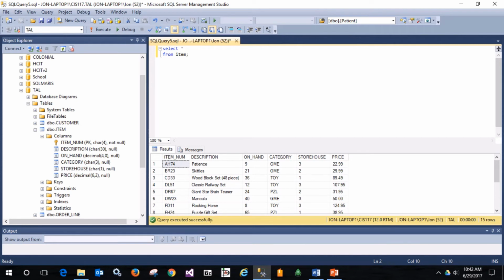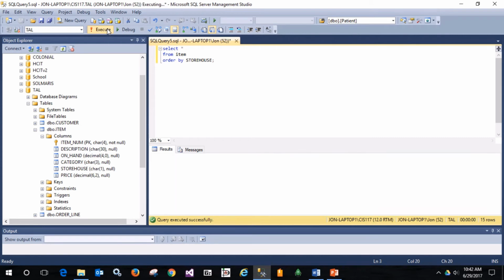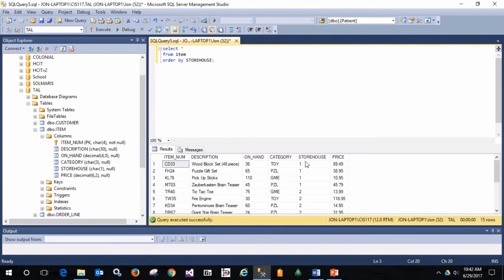And it says, but order the output by item number within storehouse. So within the storehouse group, our first order by is going to be the storehouse. So let's see that. Okay, so are we sorting correctly on storehouse? Yes, we are. Storehouse 1 comes before storehouse 2, comes before storehouse 3.